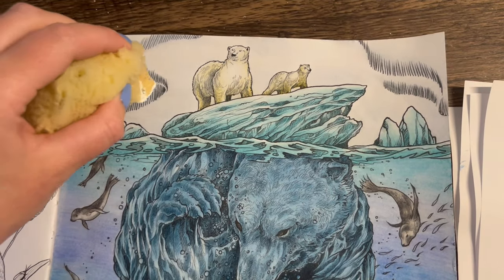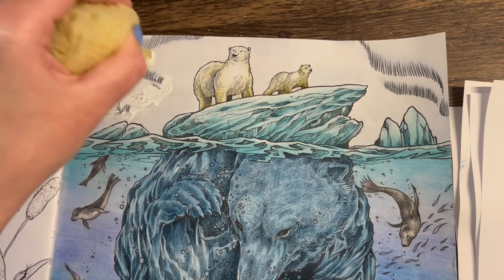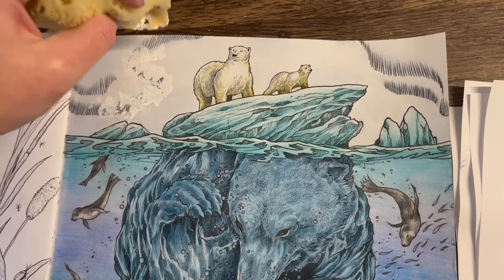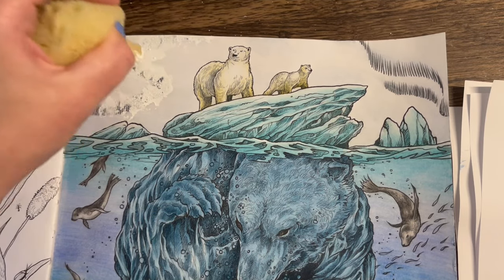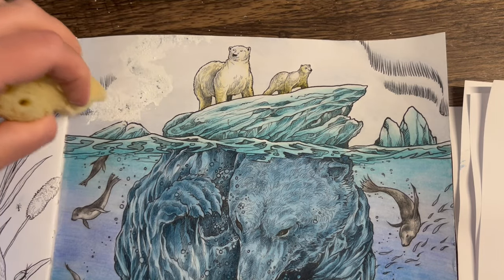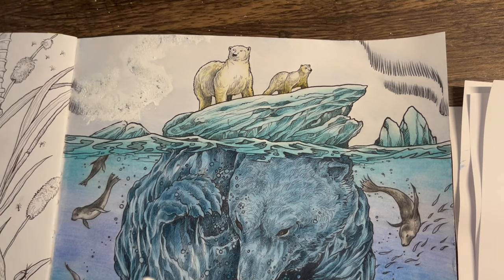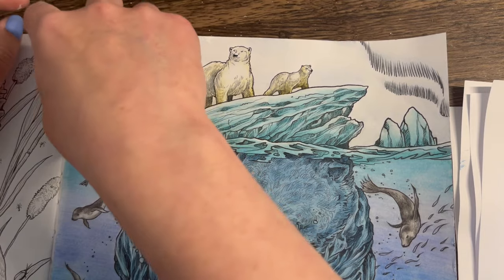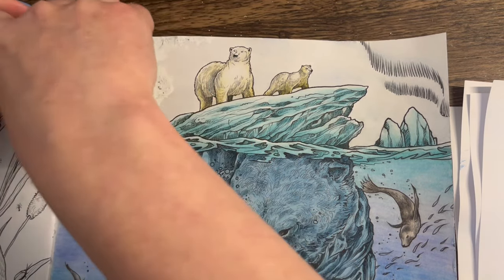So let me pull in a bit more, and I'm just going to dab everywhere, and we're going to cover that up. I don't like it, guys. I think it'll look a lot nicer with this on. Being mindful of that next page. I could have done with some washi tape there, I think. I'm just going to cover the area I can get to there.